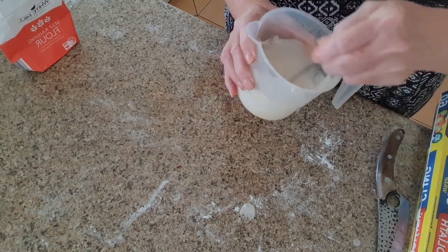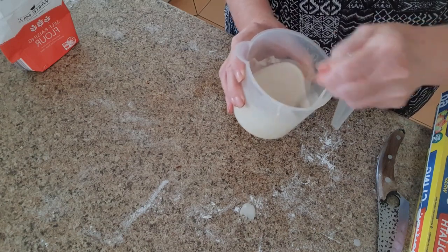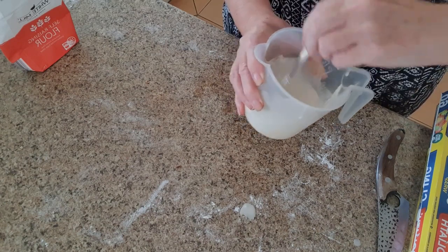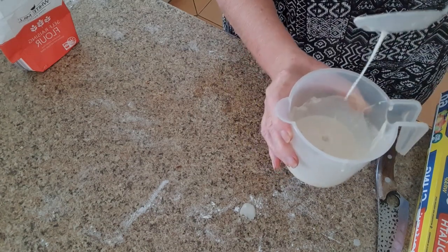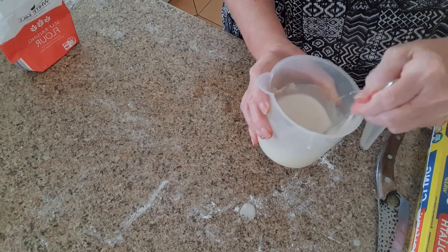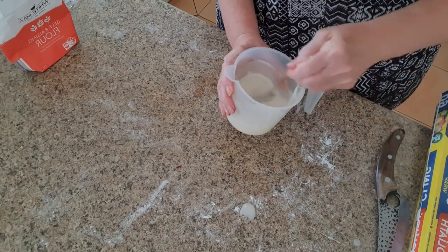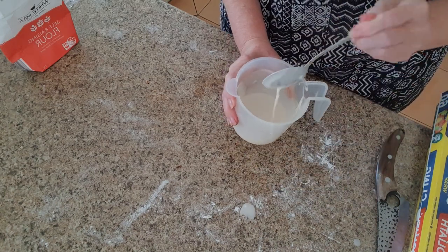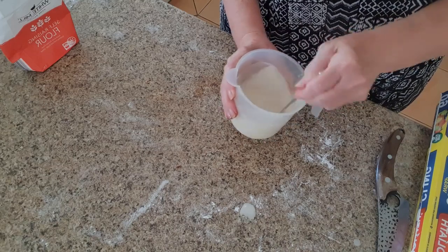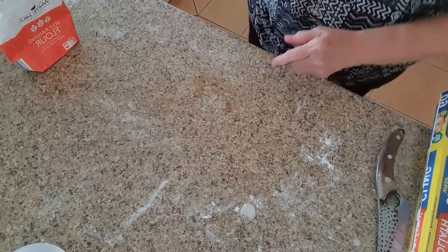There you can see it there. Now, just make sure you mix it all and that there's no lumps in that. So it's a watery consistency, but while it stands, while we're waiting for those to rise, that's going to thicken up a bit. So before I use it, I'll check back and I'll show you what it looks like.